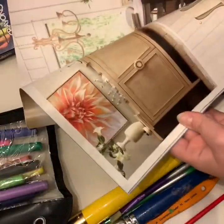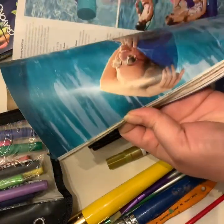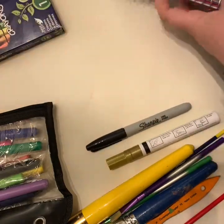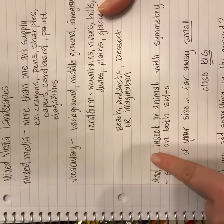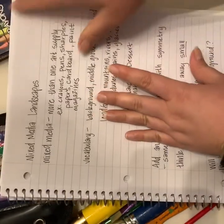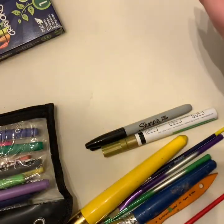Also consider catalogs or magazines — you might get junk mail. You can flip through and find things like this one that has water, with lots of really pretty blues and different textures. Don't forget about things like your notes from school — I took a couple of notes from the slides I talked about earlier, just some big things you want to think about. Notebook paper is awesome; it's got cool lines on it and you can get different shapes. You probably have this on hand anyway, so don't be afraid to use it to make art.